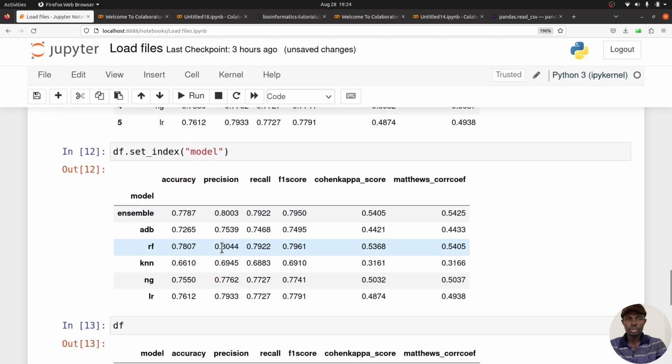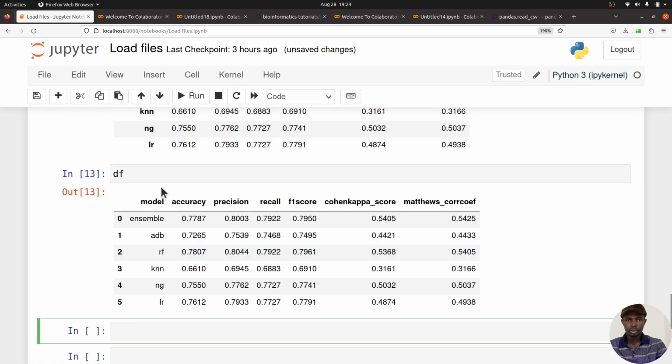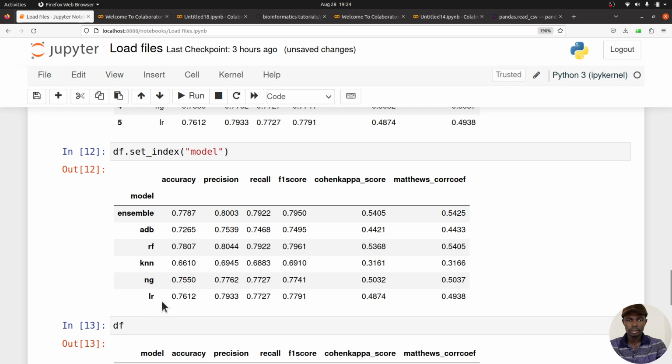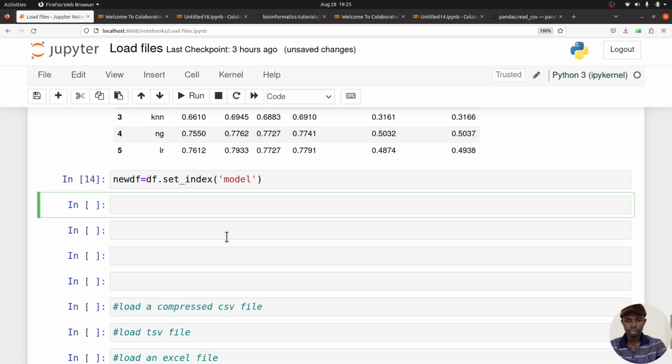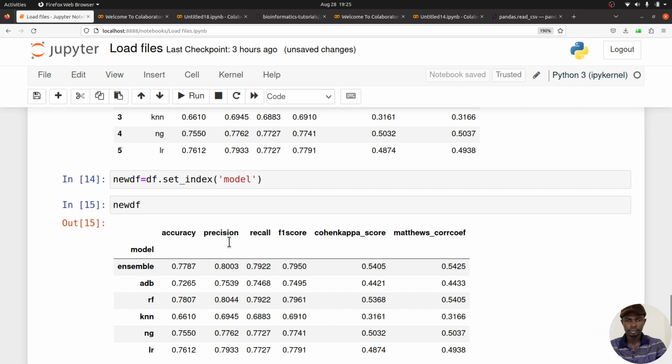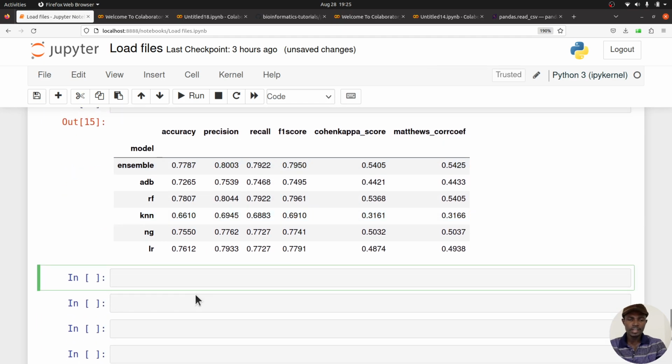So you can either assign the operation to a variable. Let's do it. You can just say new_df equals df.set_index, model. Then say new_df, and it gets you that. Or you can save the changes to the original data frame, which I always advise against, but you can still do it.